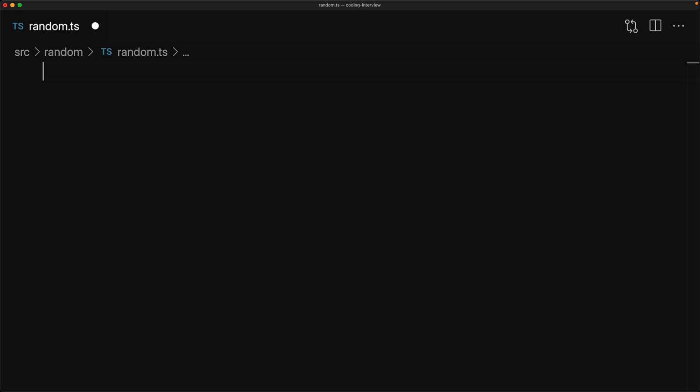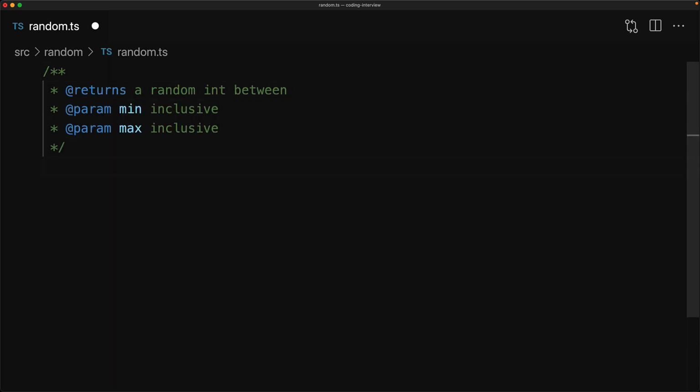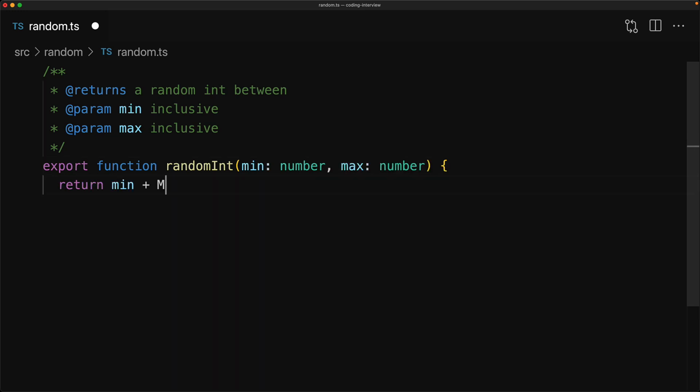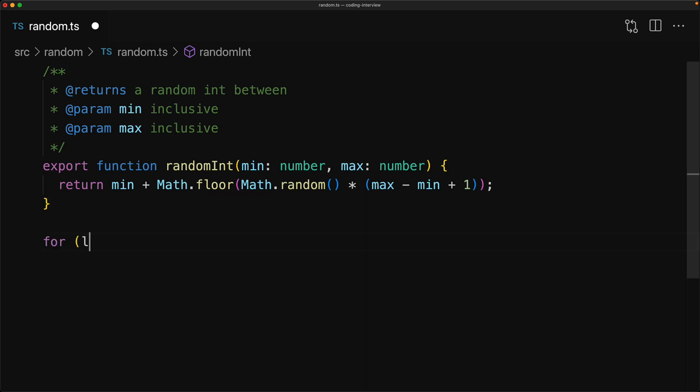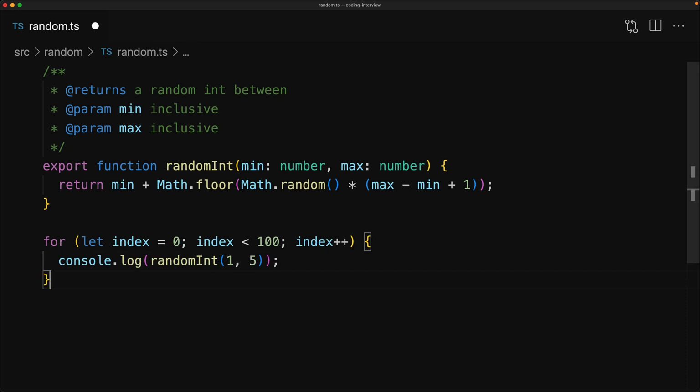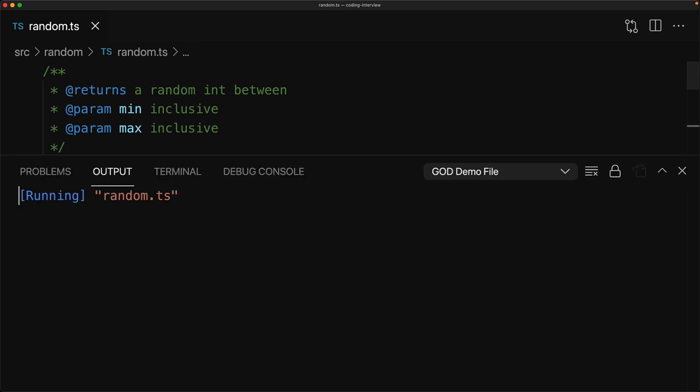But of course, writing this again and again would not be something that would be practical, so let's create a utility function that does the same thing and takes a number of arguments. We have this function randomInt that takes a minimum number and a maximum number and then does exactly what we demonstrated previously, but this time by using the passed-in arguments. And we can have a quick look that it is working as expected by logging out 100 values in the range 1 to 5 inclusive. And when we run this, you can see the numbers 1, 2, 3, 4, 5 all on screen.